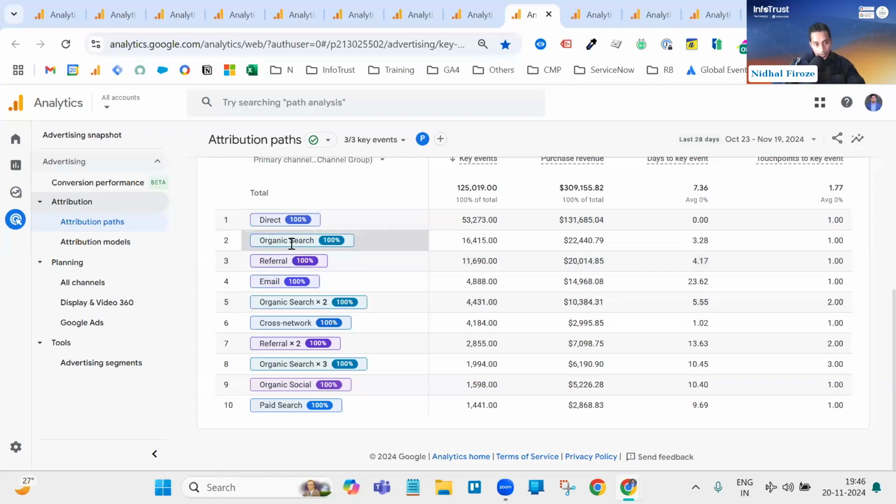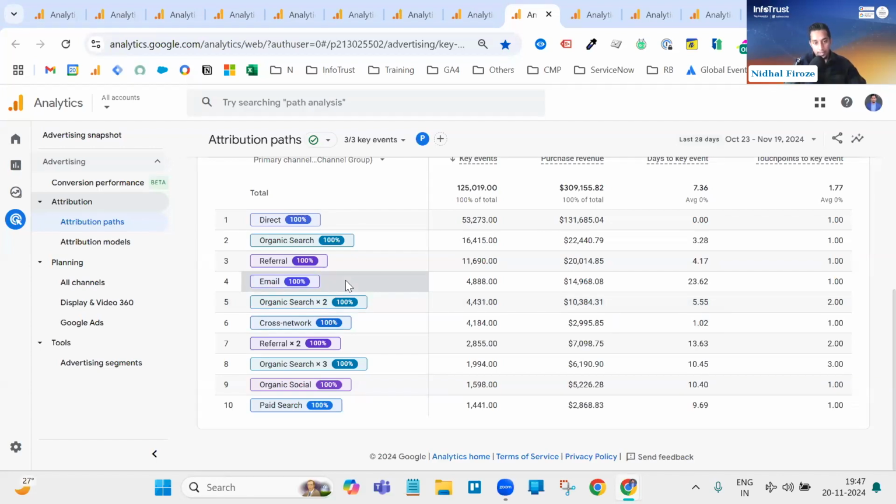And then if you look at, for example, organic search, it appears twice, and actually more than that. The first one is where someone got exposed to organic search only once within the period that you are looking at for this report. And if someone got exposed to organic search twice, they came to Google and searched a couple of times over that window, how much revenue did that lead to? So that's essentially what this report gives you, and that's also how data-driven attribution works.